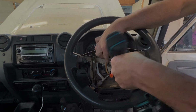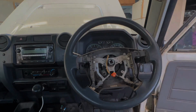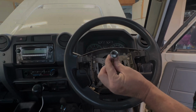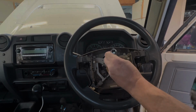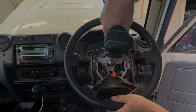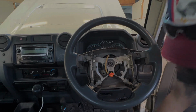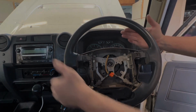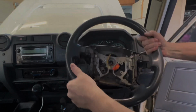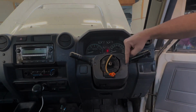That's a 19mm socket on the steering wheel. You're going to need a short extension. Now the shorter the extension, the more torque that you have transmitted. So the longer the extension, the greater the loss of torque. So the shortest extension you've got, remove the nut. This is a pretty simple steering wheel. If it doesn't come off fairly simply, rattle either side and they always pop off. So you can see we've got 2 screws here.